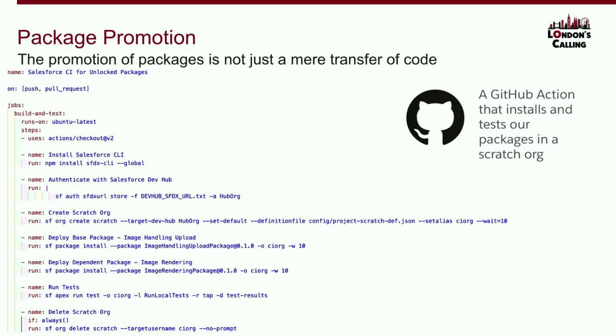But the idea is that when you put your changes into your Git repository, when we talked about the version control here, we can then kick off a job that says, okay, the new changes here, start building this. And we're just using Salesforce DX, the command line. We're just automating that a little bit. So very quickly, it builds up a Linux virtual machine, because that's how GitHub works, just so that it's got somewhere to run Salesforce CLI. So it builds the virtual machine. It installs the CLI. It logs into Salesforce. It creates a new Scratch org for us.